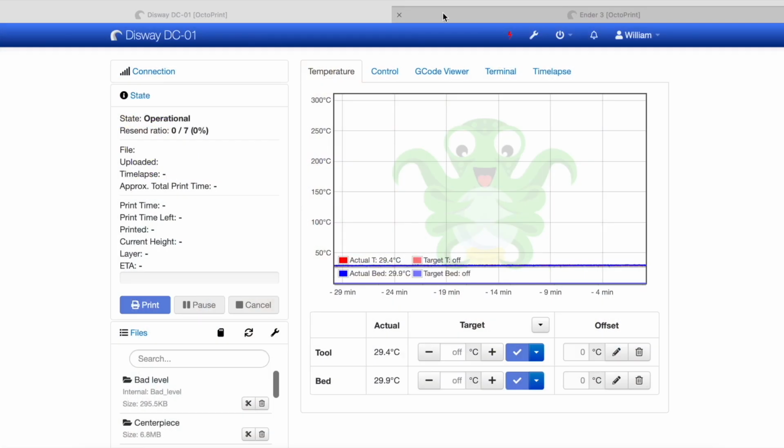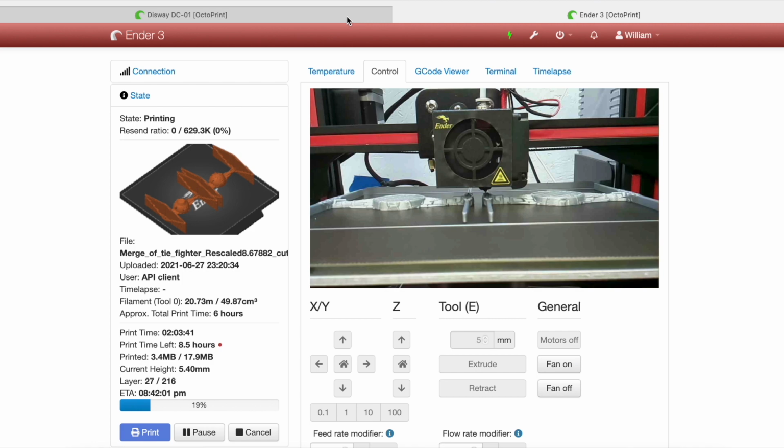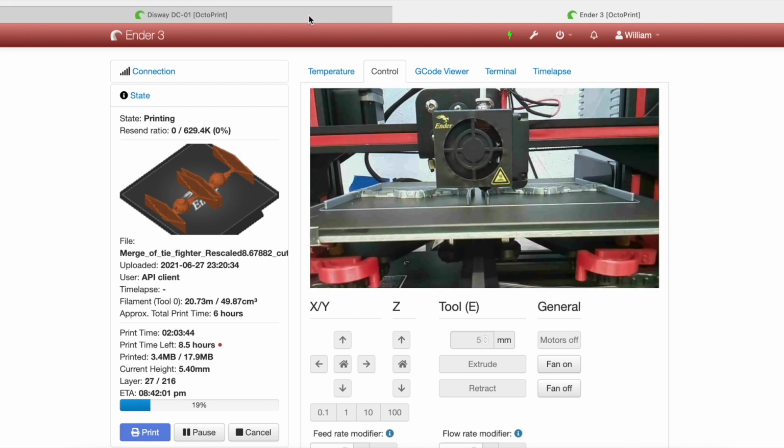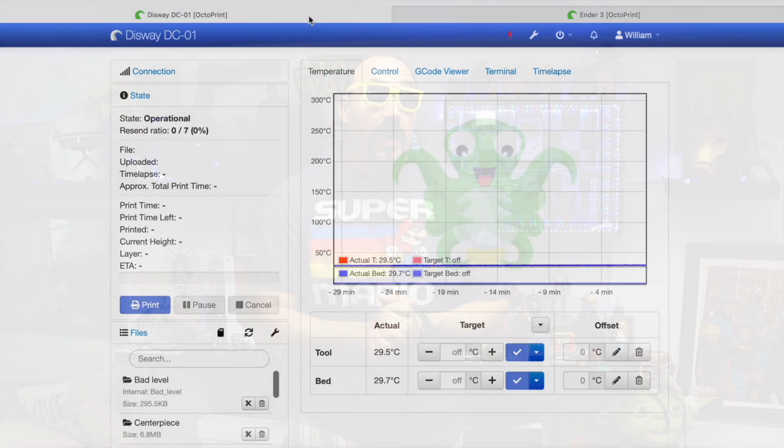I really wanted that. Now, with Octoprint installed on a Raspberry Pi running my two FDM printers, I actually have an interface so I could see thumbnails. And I found out that Octoprint has a thumbnail plugin. So I wanted to take advantage of that, and I tried to research and figure out how I could get a thumbnail into Octoprint. Luckily, PrusaSlicer has the ability to export it out in its G-code, and it can be read by Octoprint. So I'm going to show you how to install the plugin onto Octoprint and how to enable this feature on PrusaSlicer. So let's get over to the computer and get that started.